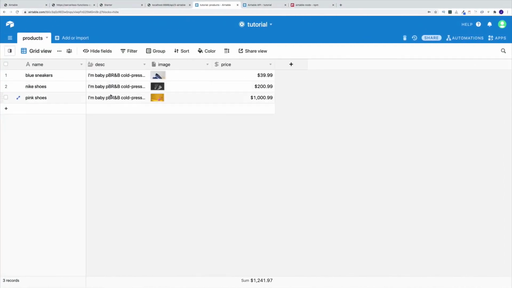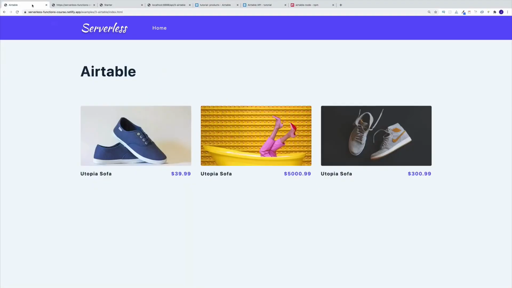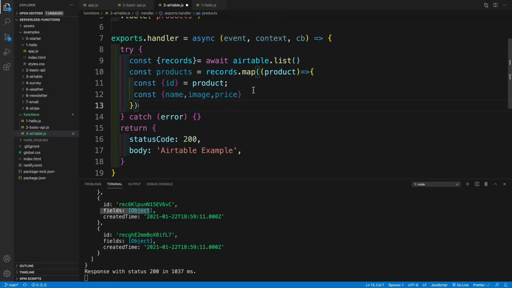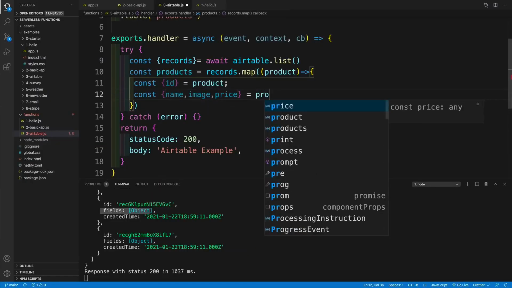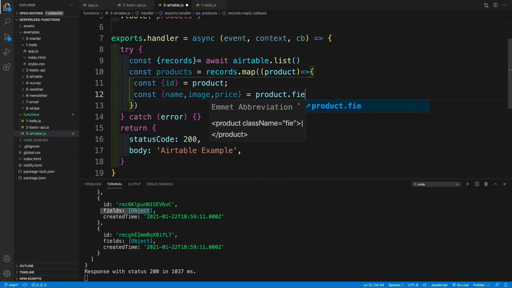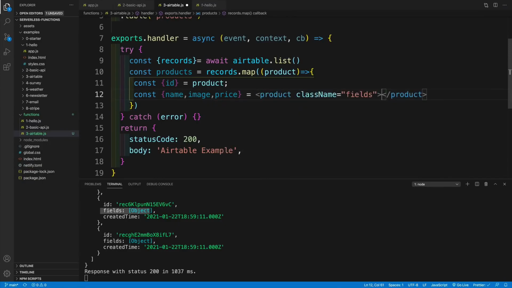Again, why do I know that the names are like that? Well, because I named them. Name, description, image, and price. And we're purposely not looking for description, because if you take a look at our project, you can see that we're not going to be displaying the description first. We only want to access that value once we open up the individual page for the product. And don't worry, we're going to get there together. So that's why we're not destructuring description, and we'll set it equal to product and then fields, of course.